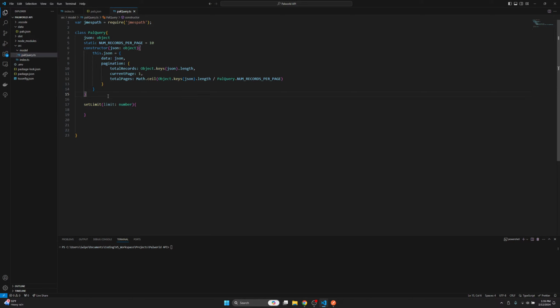So we actually want to have a function that splits it into paging. Let's think about how that's going to work. Set records per page.